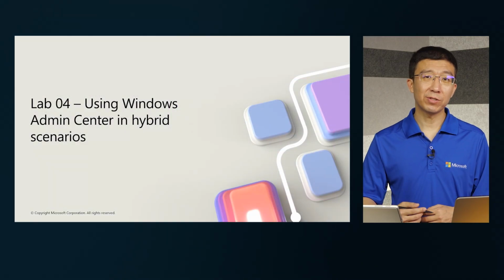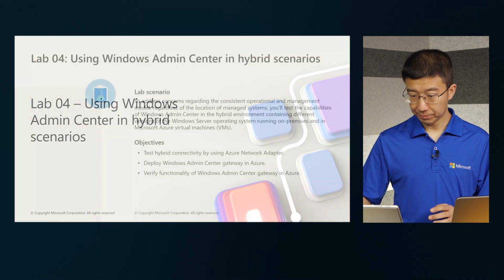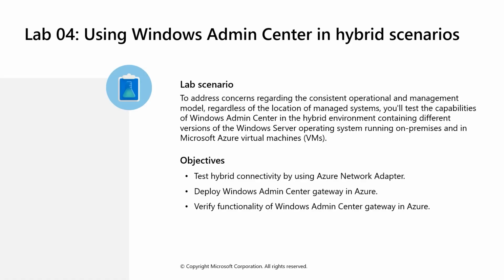Now, it's time for us to get a practical experience in Lab 4. In this lab, you will use Windows Admin Center in a hybrid environment with different versions of Windows Server running both on-prem and in Azure virtual machines. You'll test the capabilities of Windows Admin Center, ensuring a consistent management experience regardless of where your servers are running.